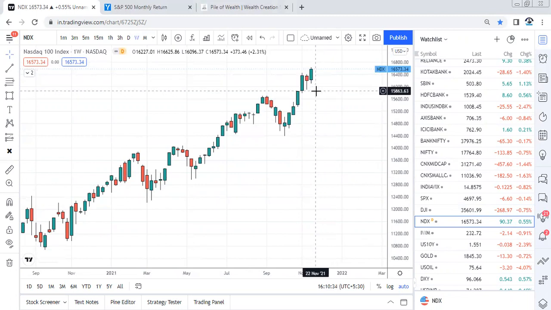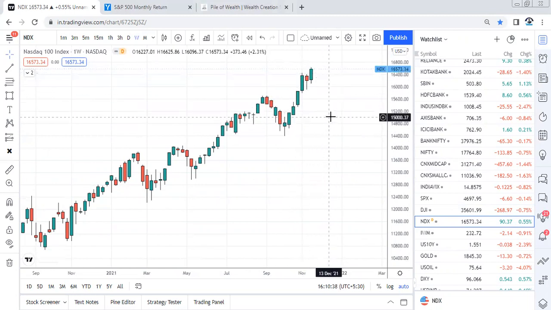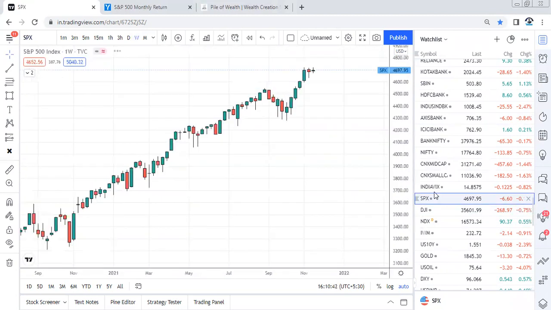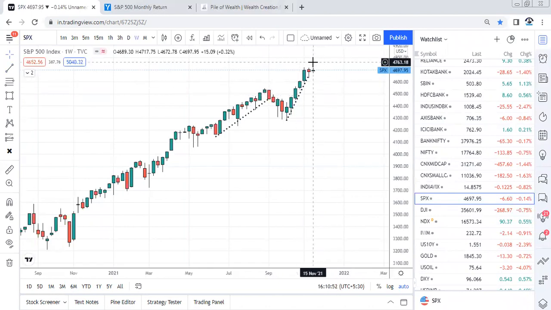So the next root cause of downside obviously can be Nasdaq. If there is any kind of downside coming in Nasdaq, Dow Jones is already down and S&P will feel the burn and come down very, very fast. But we should not rule out that the next 2 months are going to see very, very cautious movement in the global market, specifically in the S&P 500.